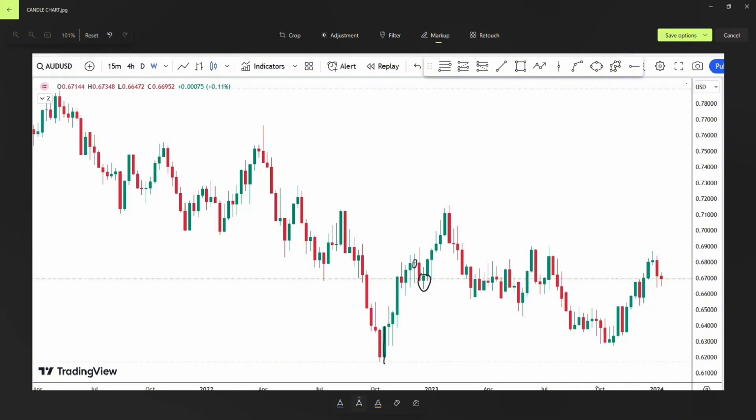It doesn't even have a body. It means the buyers ran out of strength. Okay. Now, on a sell scenario or on a buy scenario, if the candle body is very big, it indicates that the buyers were in control of the market. Look at the size of this candle. It means the buyers pushed price up, and it's going to be displayed in the size of the candle's body.